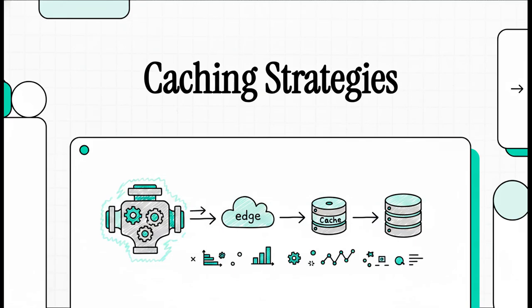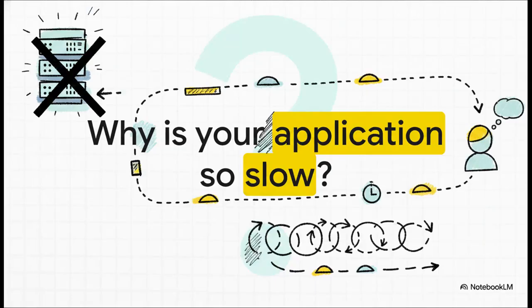Today, we're stripping down the engine of modern distributed systems to look at a real game changer. I'm talking about one of the most powerful performance multipliers in software engineering, the mechanics of system caching. If you're building or scaling systems right now, understanding how to strategically hold and serve your data is absolutely non-negotiable. So we're going to break down exactly how to optimize the flow of data, from the edge all the way down to the database. Okay, let's dive into this.